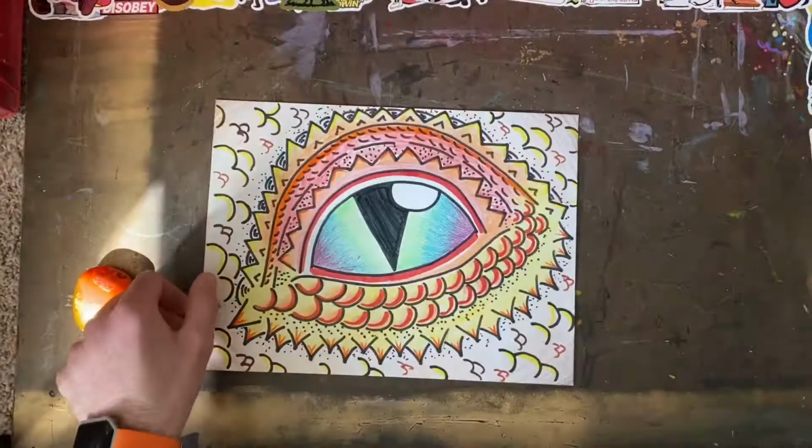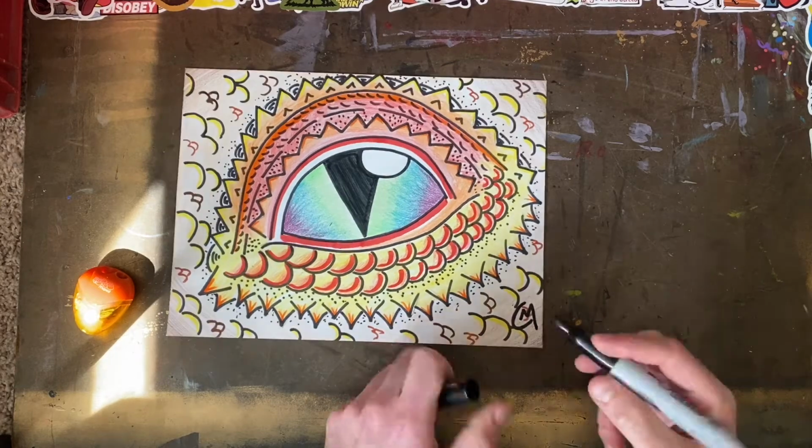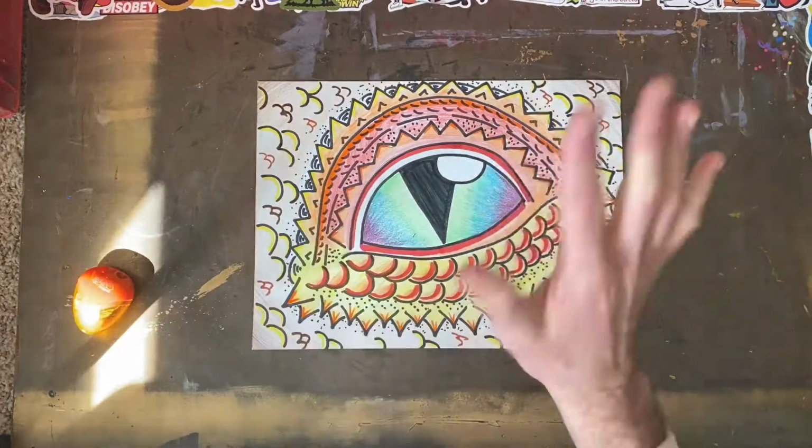Remember, the art challenge is to use warm and cool colors to show emphasis on a reptile eye drawing. You've seen my attempt and now it's your turn to try. This can be a doodle or a masterpiece.